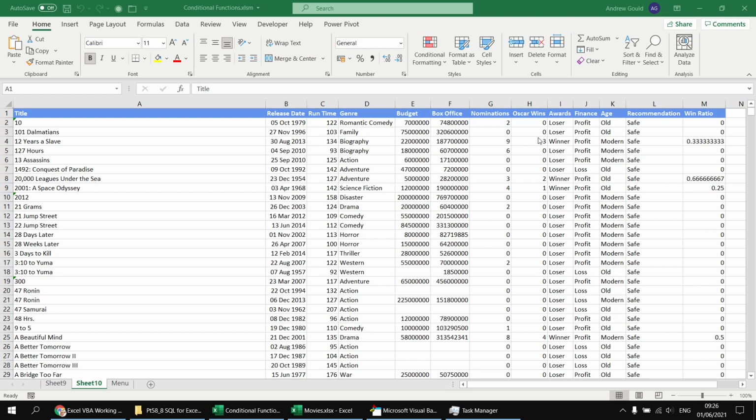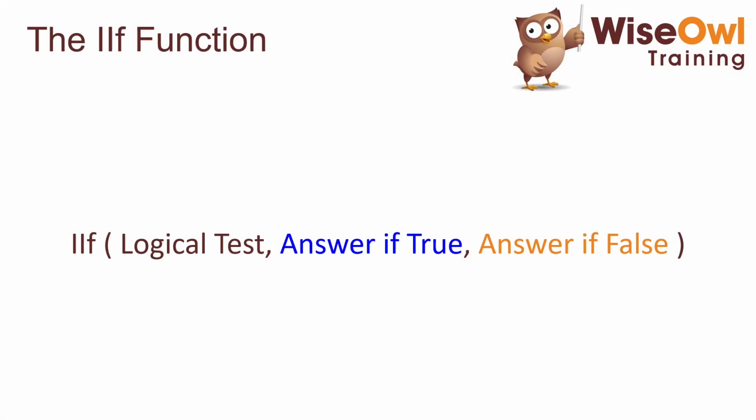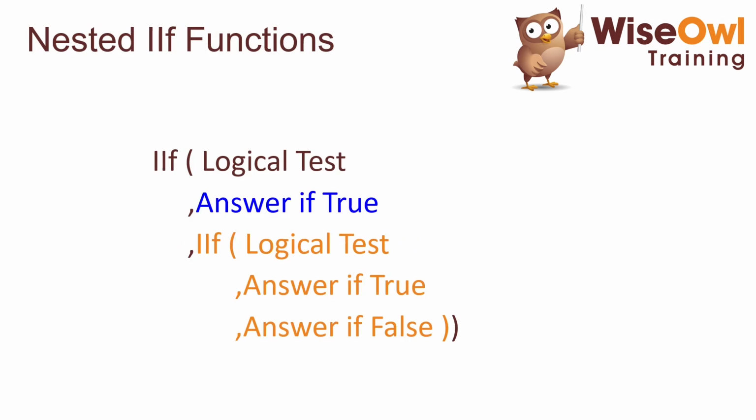The problem at the moment, of course, is that the if function as we've used it so far only provides an option for one answer if the condition is true and a different answer if the condition is false. But we have just seen in the previous example that we can make the answer if true or the answer if false another calculation. So what if we replace the answer if false with another if function to create a nested if function? So we could ask our first logical test and provide an answer if that logical test returns true. If the first logical test returns false, we could check another condition by nesting another if function inside. So let's have a quick go at doing that.